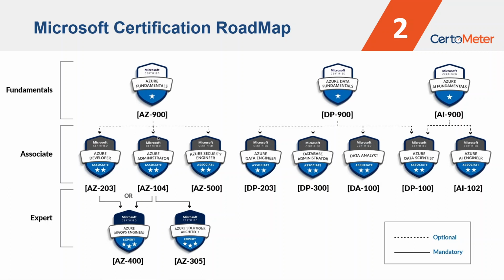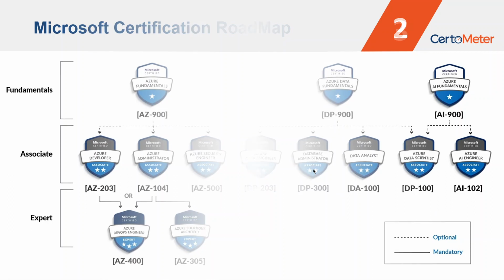Let's suppose you have taken the Azure Administrator Associate exam; you can then give this 305 exam. So that is the overview of where you stand. Similarly, you can go for the data protection series, followed by this particular associate exam. Now going forward, we are going to see what else we have here.